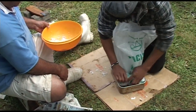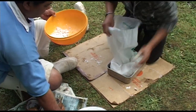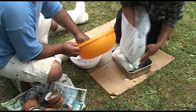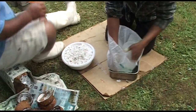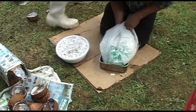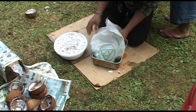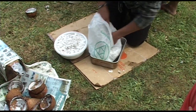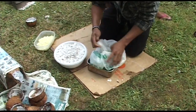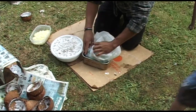Is it two bags? Cut them off. Now that was an exploding rock.